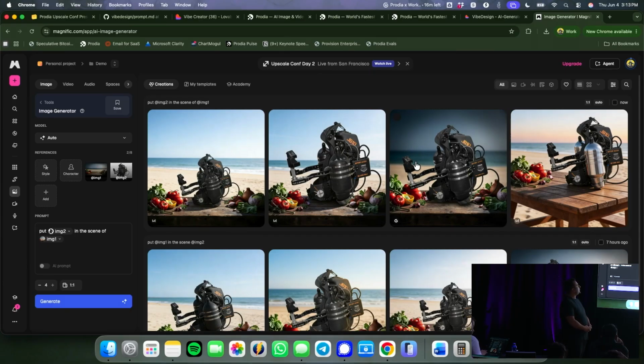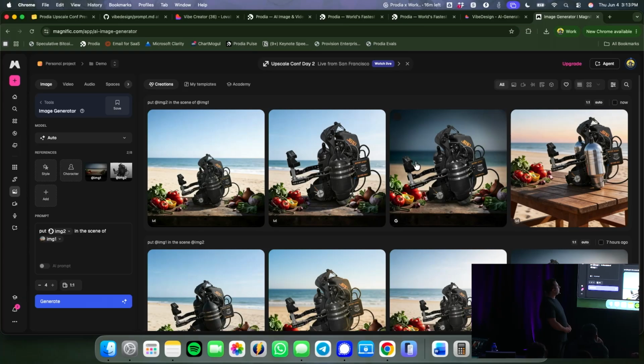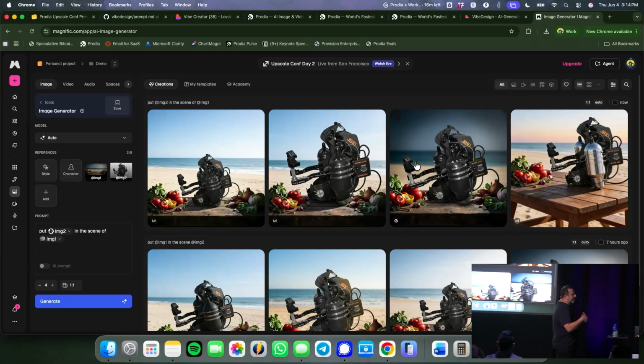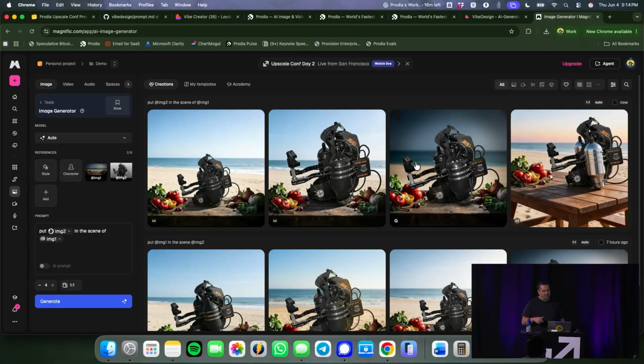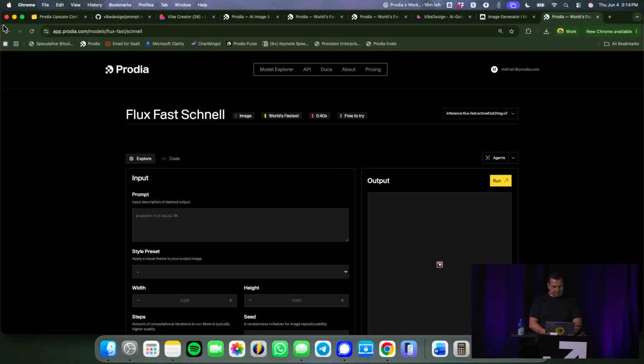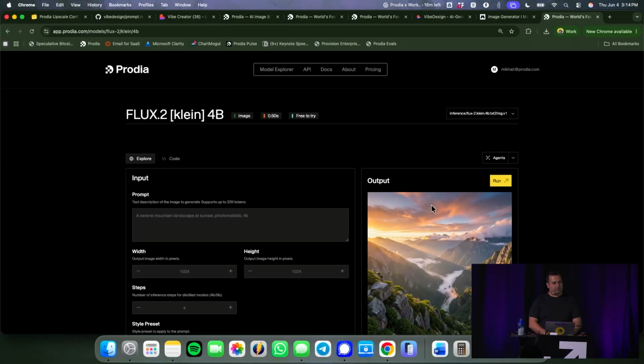Okay, let's try it. Now, this isn't real-time. What you're going to be doing is basically using object editing via the model. Let's see if a low-fidelity model can do it well.